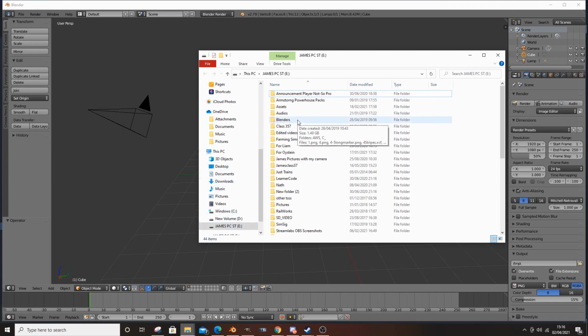Some of them can be quite large, so if you've not got much storage space on your computer, I suggest you create it on an external hard drive. The other advantage is if you change computer, or you go to a friend's house, you can take your hard drive with you, and you've got all of your models ready to go if you're working on something at the time.